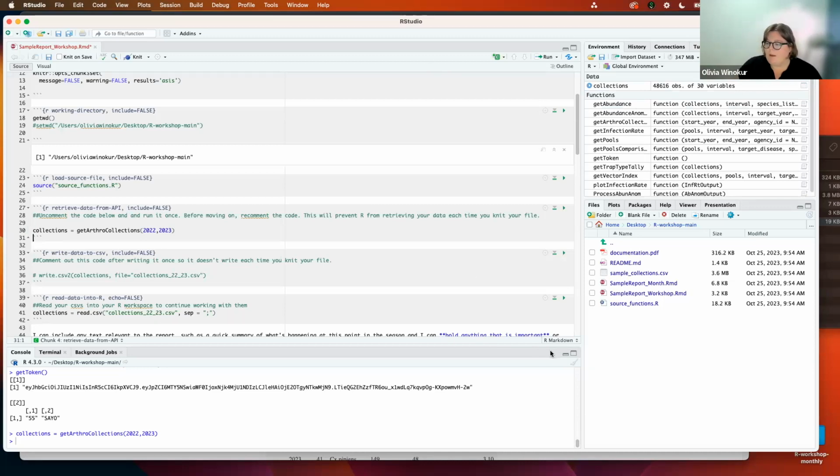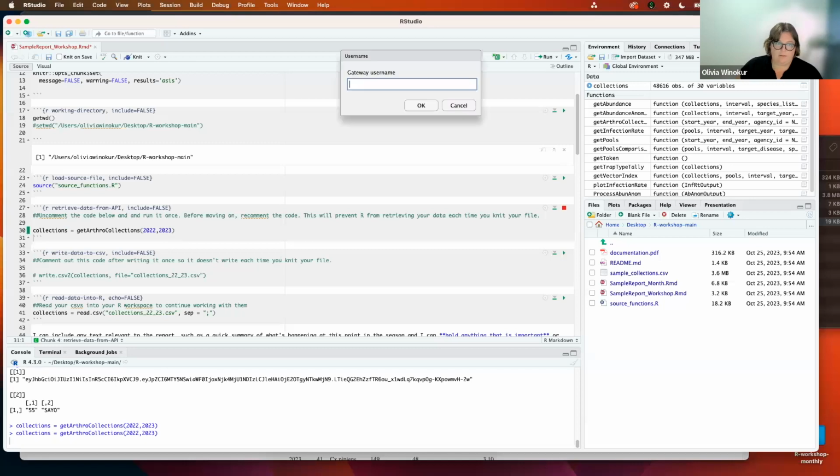So I was talking as I did it, but down here there was a little stop sign when I went to get my data. Here, I'm going to rerun it so you can watch. You'll see there's a stop sign here. That means that it's still working. So if you still have a stop sign there, just leave it. It's still running. Some folks might have a lot of data. Let it run.